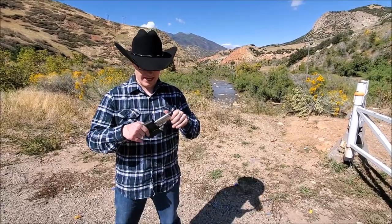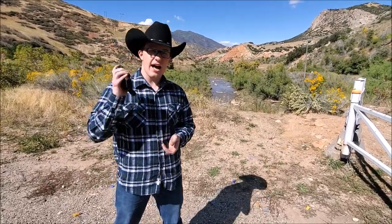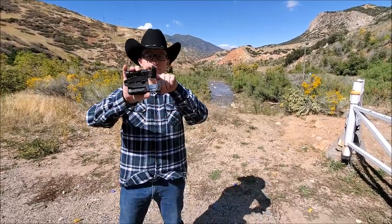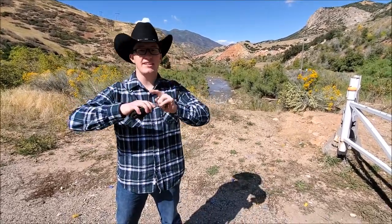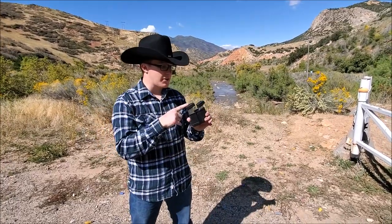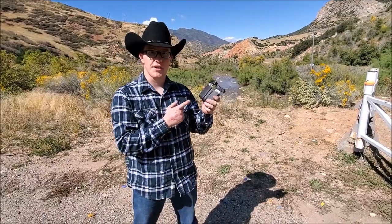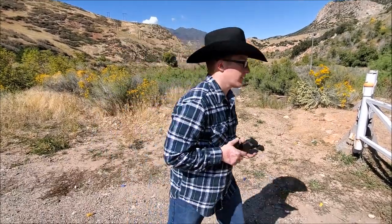I love it. Great retention. You would never be able to shake these mags out of there. And with the lip on the back of them like it is, it's really easy to get these mags out of there. So if you've got a 9mm XDS, I highly suggest the Black Hawk if you're looking to carry two mags on you.